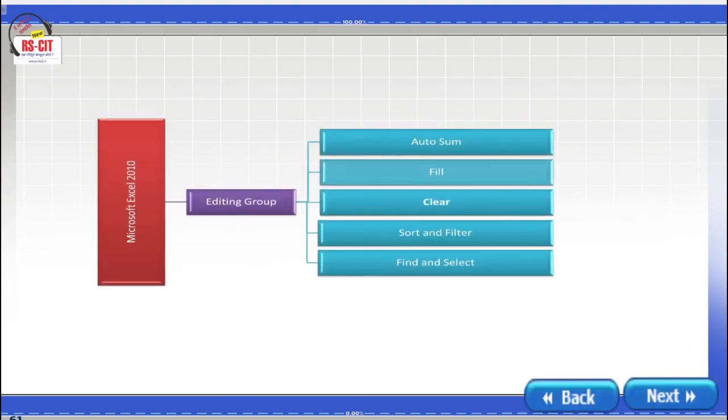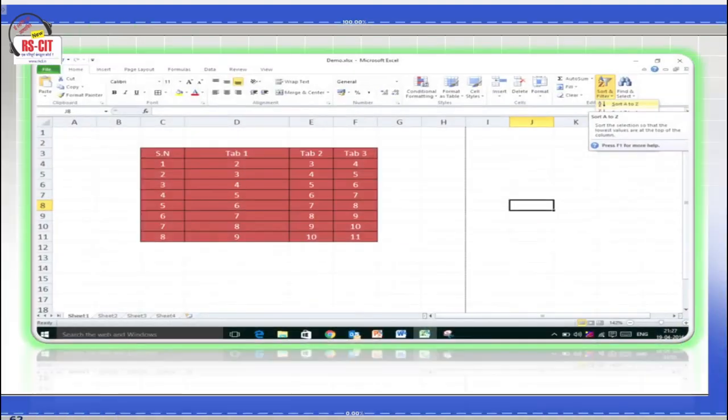Editing Group Commands. When you fill in data based on adjacent cells by dragging the Fill handle in Microsoft Excel, the Autofill Options button is displayed just below and to the right of your filled selection. When you click the Autofill Options button, a list of options appears that allows you to choose to fill the cells with text or data and whether or not to include the format of the initial selection, or to copy only the format.